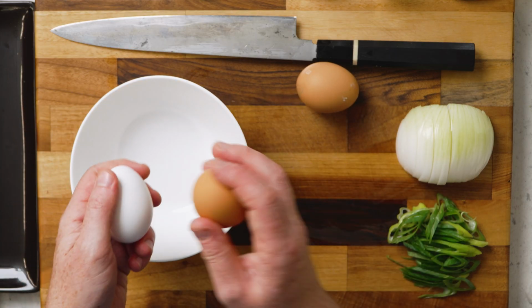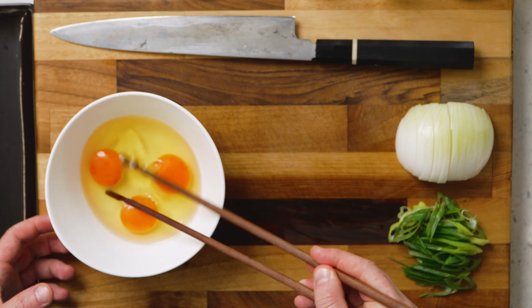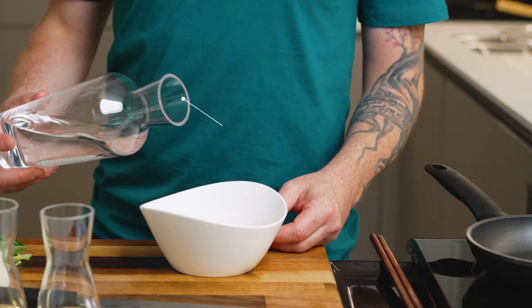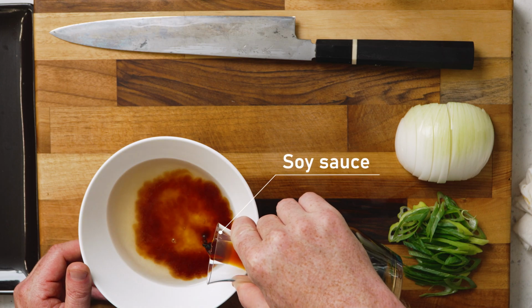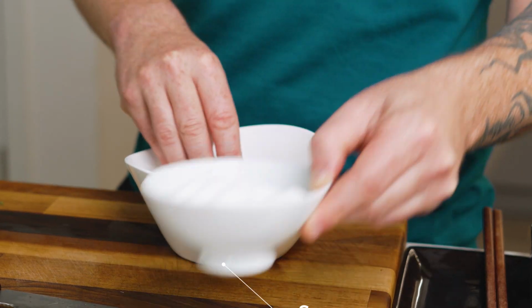I'm going to crack 3 eggs. And then with the eggs, we don't want to break them too much, so you're tearing apart the whites and the yolks, just splitting. We're going to start with some water, and then to make this really quick, dashi powder. Going to put some soy sauce in there, some mirin, and some sugar.